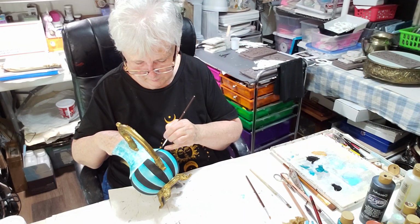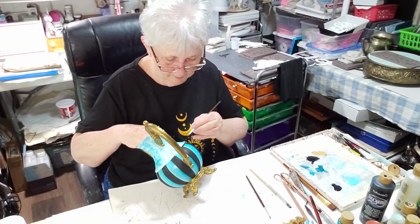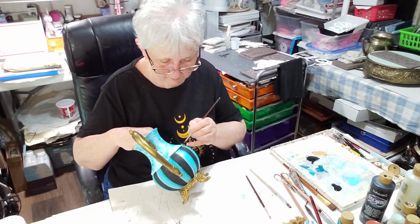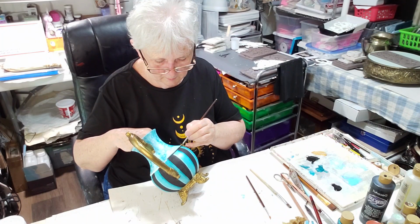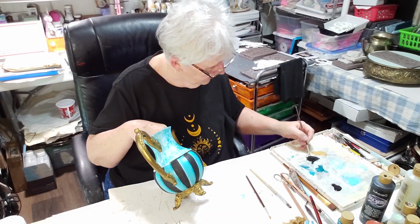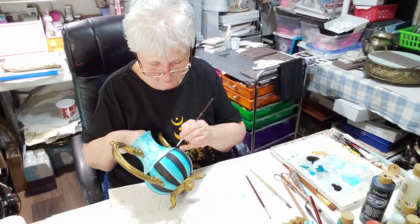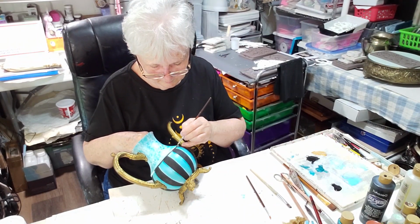There's a little ledge between the top of the pot and that bottom, and that's what I'm going around. I'm trying to stay right on that ledge. Like I said, I don't want much paint on that brush because I don't want that paint to get out of control. So I'm using very little paint. My little finger is always my guide when I paint. I set that little finger down first, and then I pull my brush toward me, and that little finger allows me to control that brush.